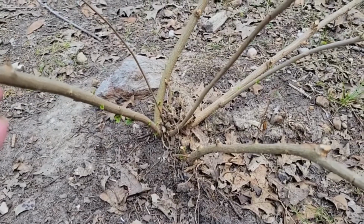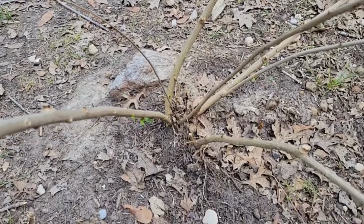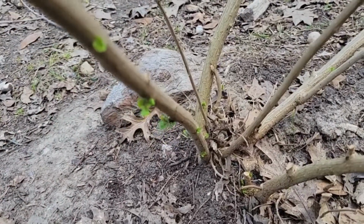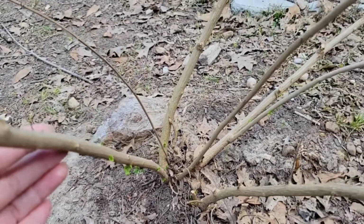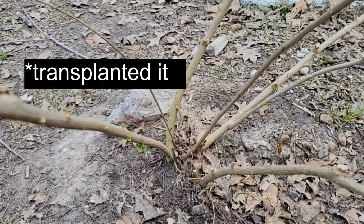So here it is. I had cut it pretty far back in the fall. And as you can see, it's starting to get some leaves here. And I should have cut it back a few weeks ago, but I didn't because I didn't want to be out here in the nasty weather.